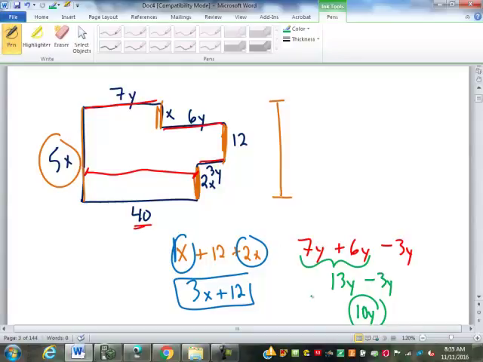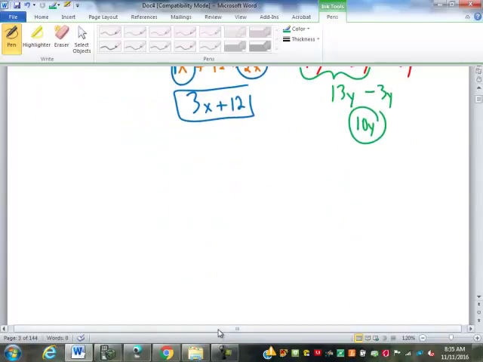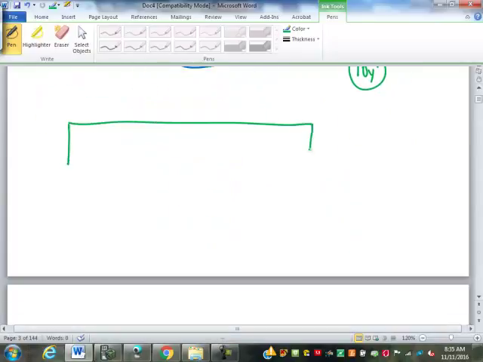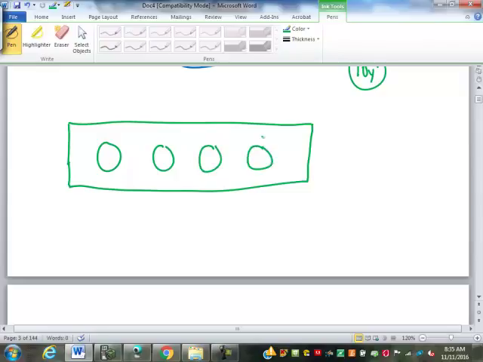Now what I've done here is actually the start of using algebra and equations. I can actually find all those missing dimensions now. We're not going to get into that at this point. But that is going to be one of our next steps coming up. But let's say I have a piece like this. And let's say I am told that all of those holes have a radius of 3y. The center to center spacing between holes is 5x.